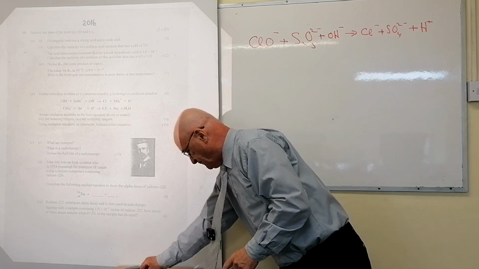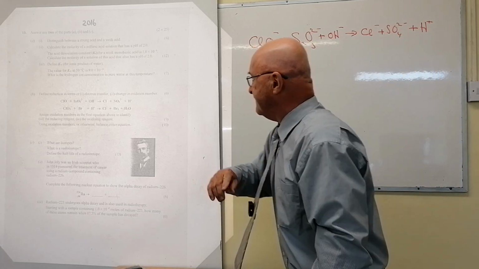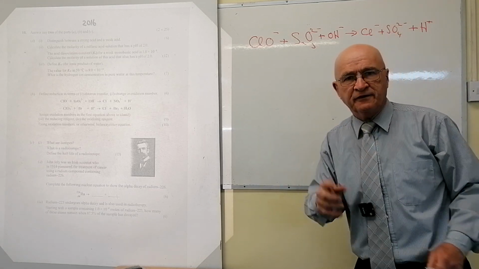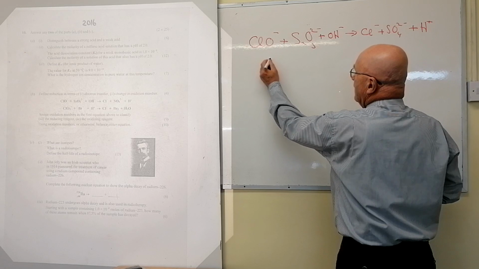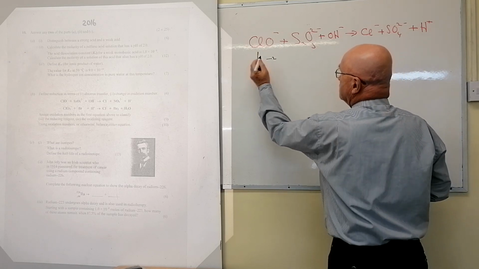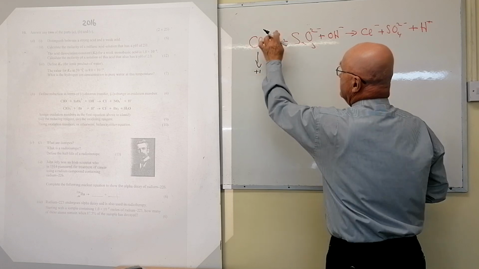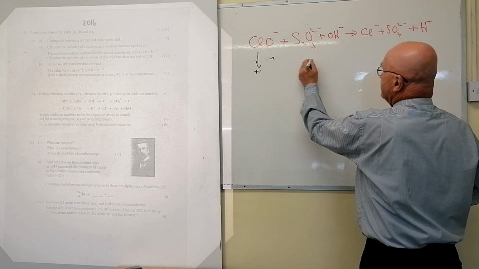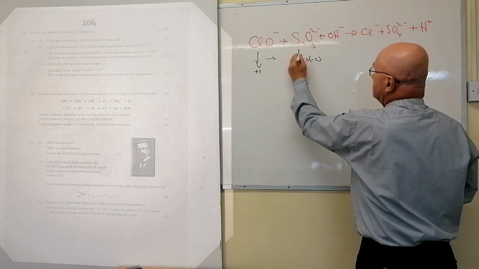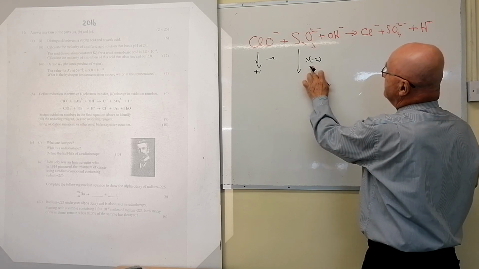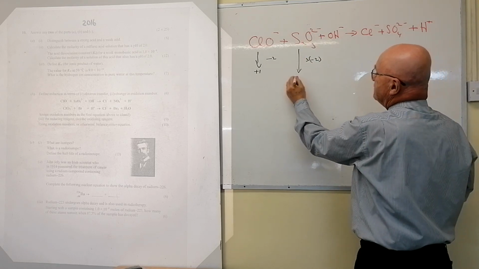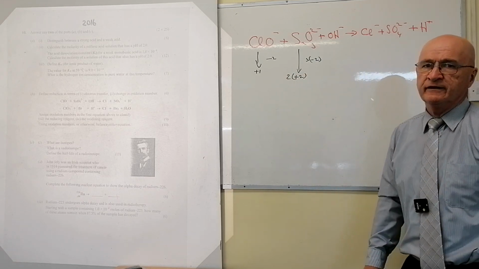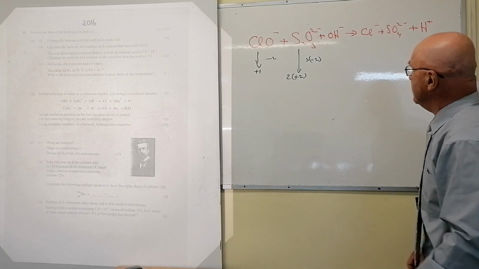And I have to work through that now, and we have to balance that. What it said was assign oxidation numbers to the first equation above to identify the reducing agent and the oxidizing agent. I'm going to do that. Here we go then. Oxygen is -2, so that chlorine must be +1. It's a complex ion, and they must add up to the charge on the ion. Oxygen is -2 3 times, so the sulfur must be +2, to make that -2. Be careful, +2 twice. Very important now. If you put +4 there, that will be very serious because you come to the wrong conclusion. Be very careful with it now, please.